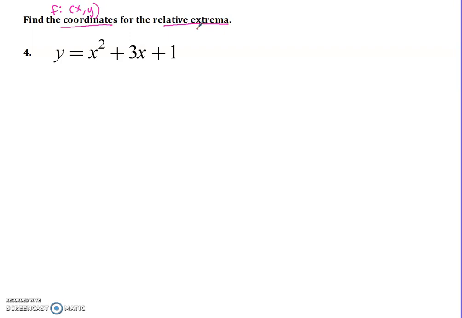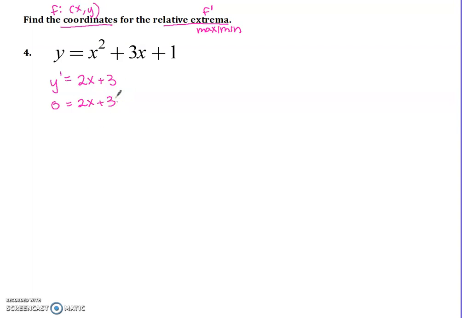Okay, the extrema, that's what we just found, the relative extrema, they're talking about the max and min. So anytime they're talking about increasing, decreasing, relative max and min, that's always the first derivative that we're looking at. So the first thing I'm going to do is do like what we did on the last problem and take the derivative. So that'll give me 2x plus 3, that'll go away. And then I'm always going to set it equal to 0, factor if possible, and then solve.